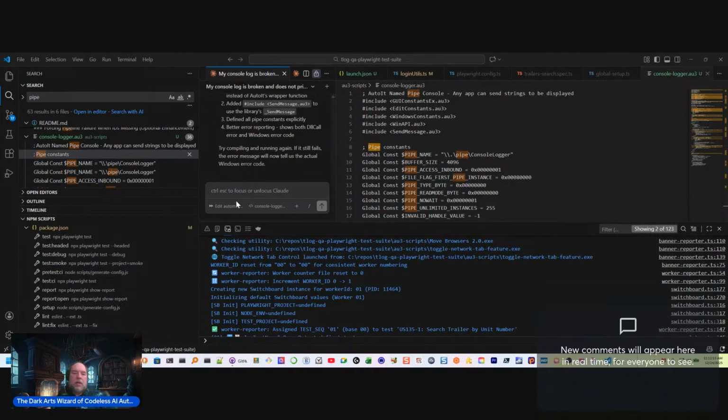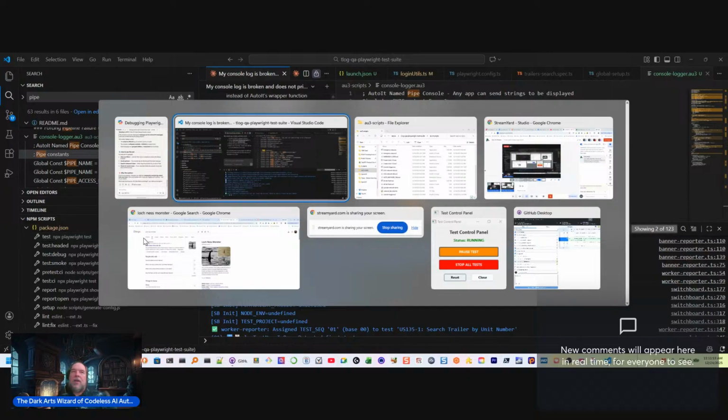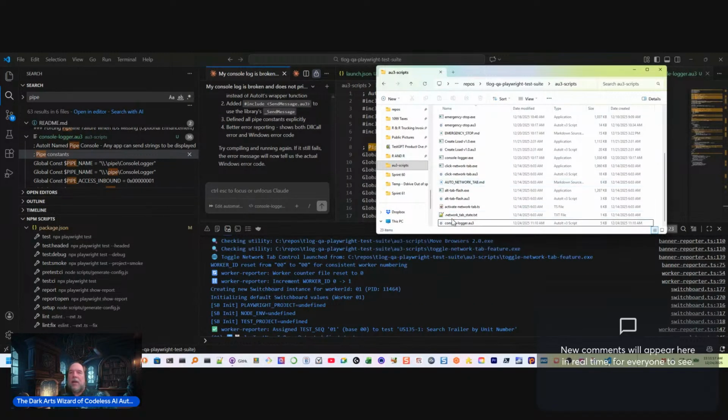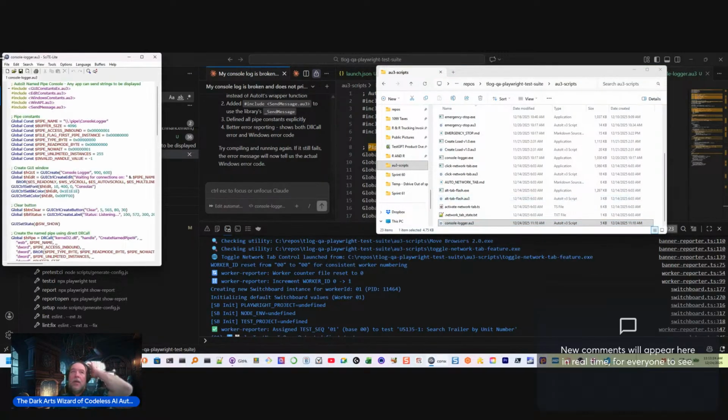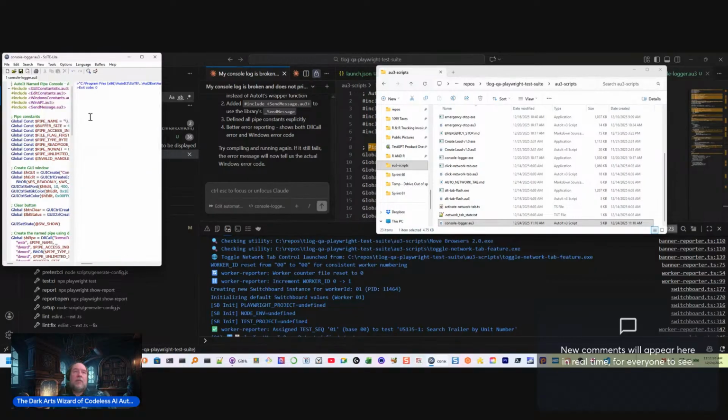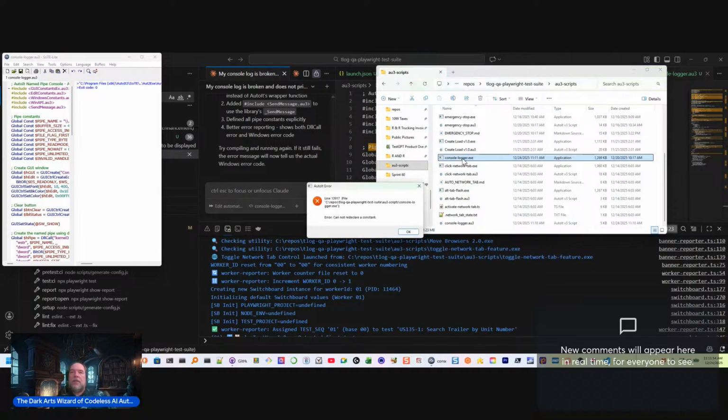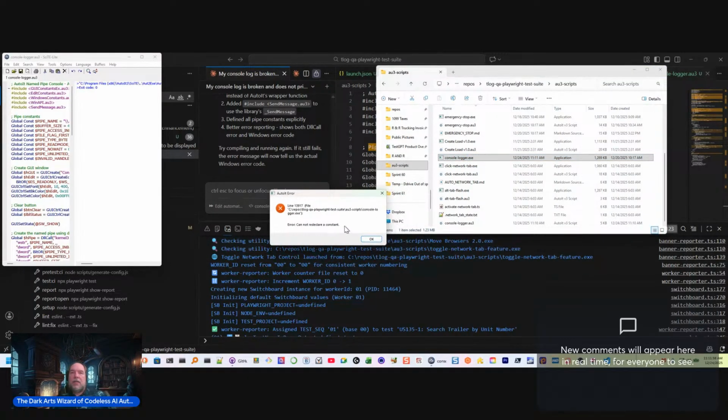Try compiling and running again. Okay, to be fair, I did not compile it. So we'll go open that up. Oh, nope, not rename it. Okay, there's that. I'll do tools. I'll do build. And now I will go use the executable right here. And it says cannot redeclare constant.